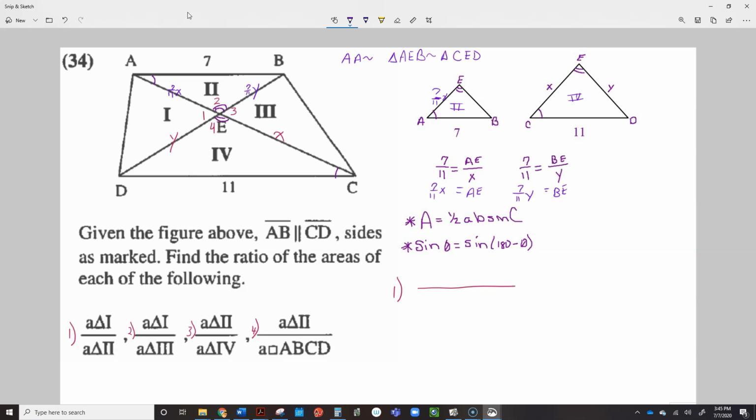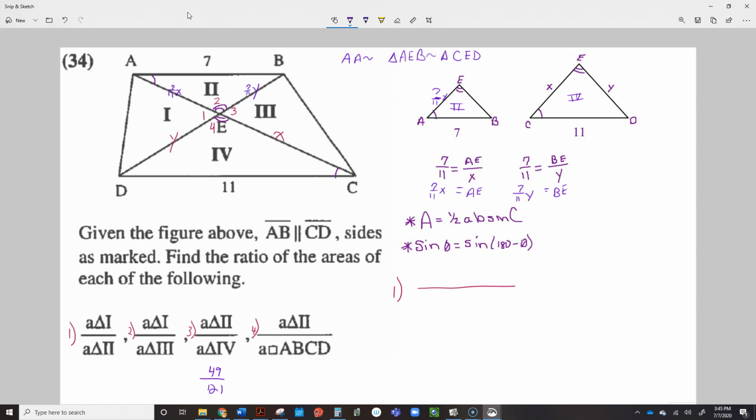Now, by the way, I've already got the answer to question number 3. Question number 3, they want the area. Since I've proved that these two are similar and I have the scale factors, then the scale factor is 7/11. That's the scale factor for 2 and 4. Then you take the scale factor and you square it, and you get 49/121. That's the scale factor of the areas. Okay, so I've got the answer to that one, 2 and 4.